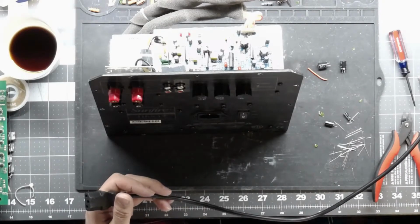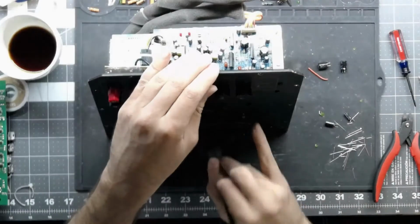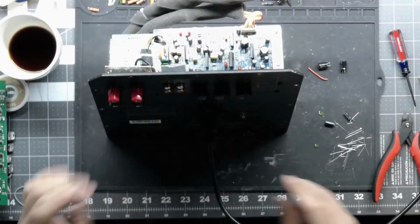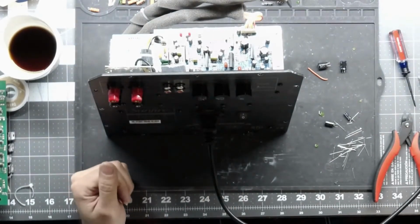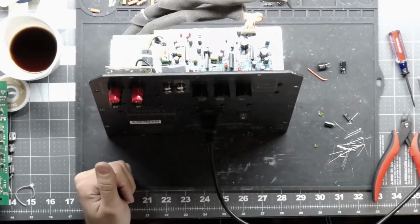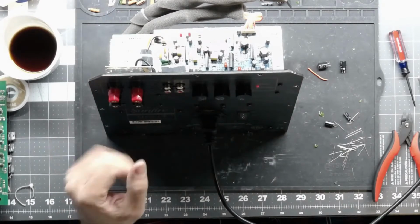Alright, make sure our powers are off. We are good. Amp has the switch on. And I think you guys can see the little LED up here. Let's see what happens. We're going to go current limited first. Make sure our outputs are not shorted. And here we go. We have dim. Dim light is good. Amp is in standby.